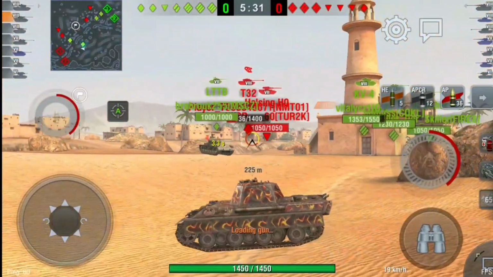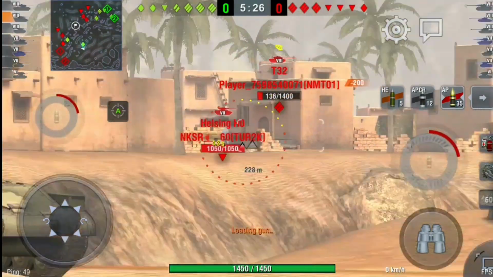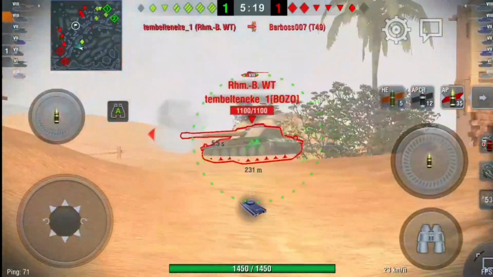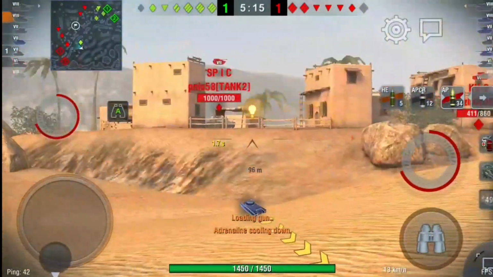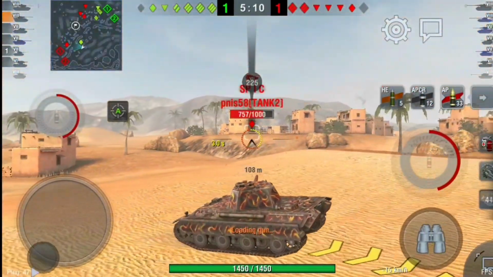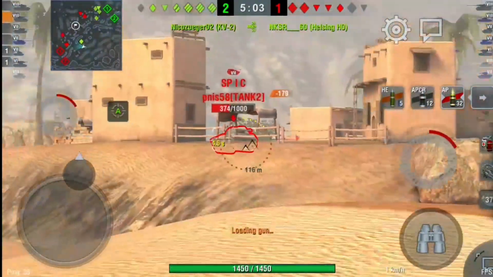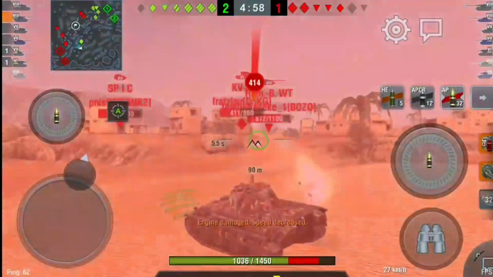And we're just taking shots like that T-32. He tries to pass in there. We take a nice snapshot into him, and he just pokes his bum out a tiny bit, and the LTTB does take him out. So now we've got the RHM that we want to get rid of. He's got a really big gun, and I don't really want him shooting me. But he backs up. We then got the SP-1C, the Spic. So we take a few shots into him, and again, 5.5 seconds is not a lot. It's still quite a good reload.